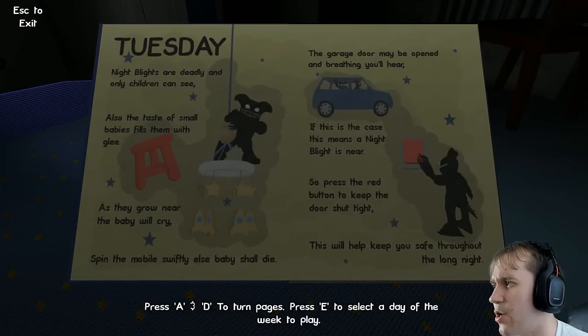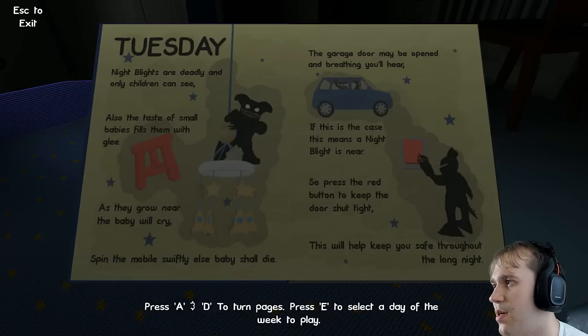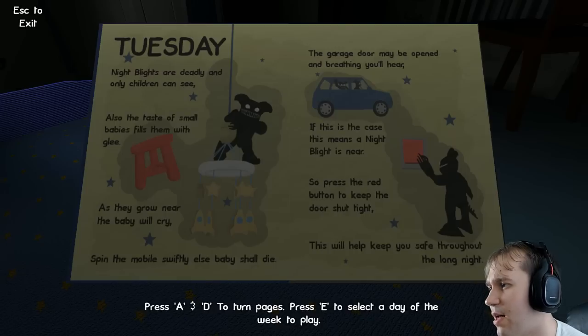Night blights are deadly and only children can see, also the taste of small babies fills them with glee. As they grow near, the baby will cry. Spin the mobile swiftly or else the baby shall die. The garage door may be opened and breathing you'll hear. If this is the case, this means a night blight is near. So press the red button to keep the door shut tight. This will help keep you safe throughout the long night.